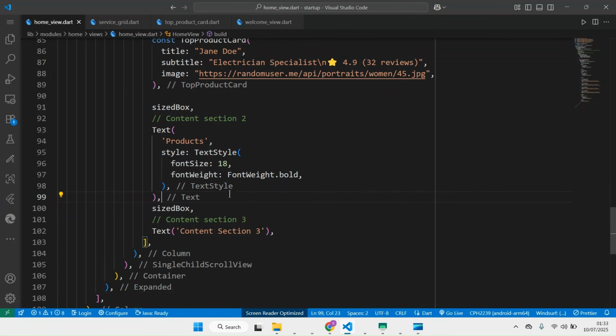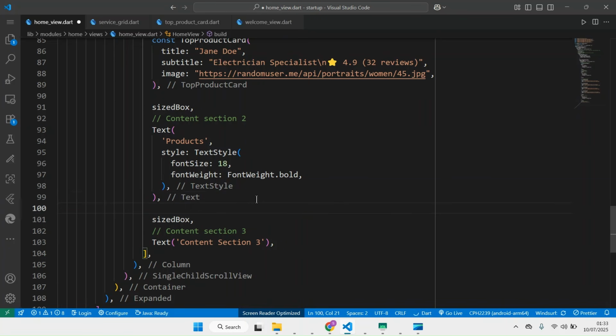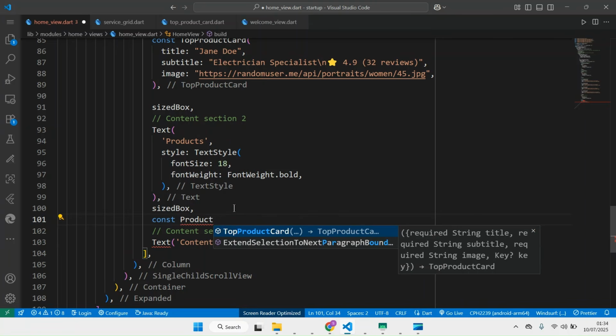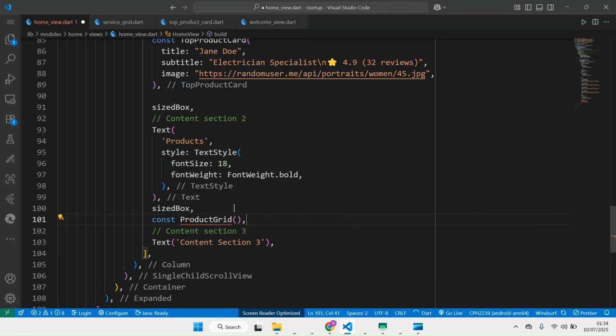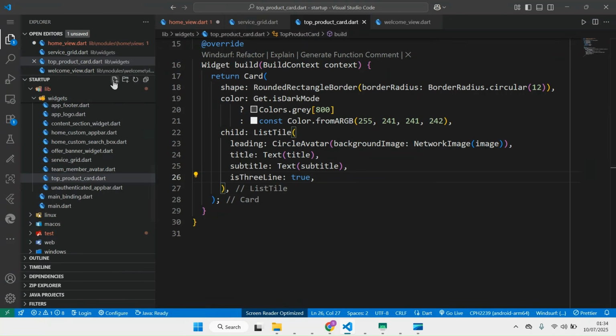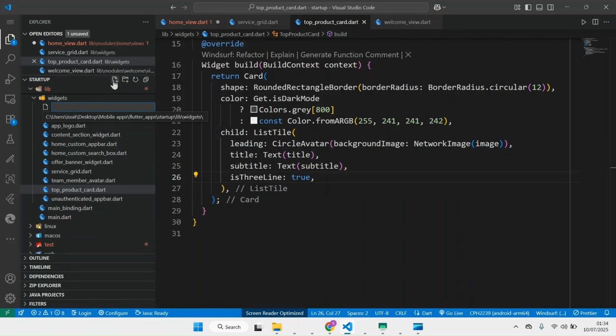Okay, so here we do as usual, create something you don't have. So we do product and product create. We don't have it, so we need to create product create. You can go to this guy here, widgets, and create product create.